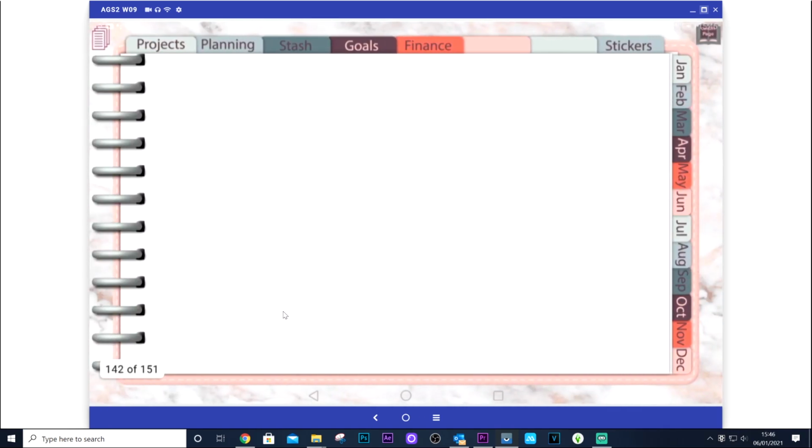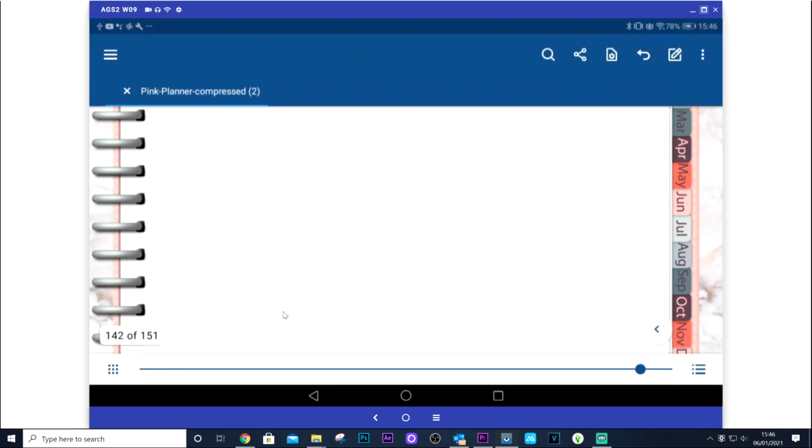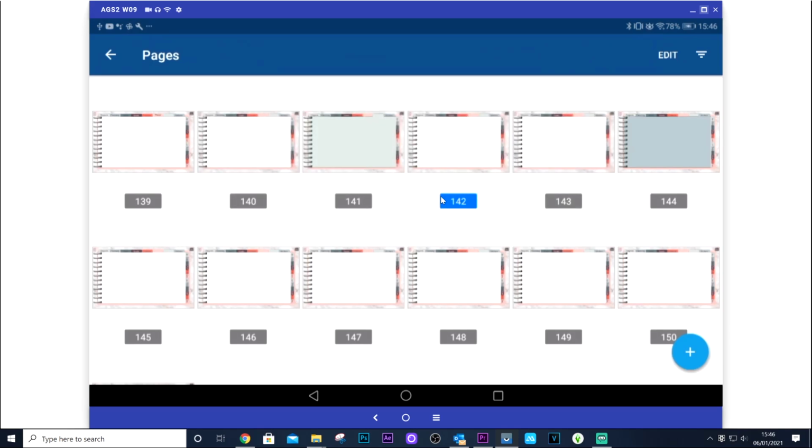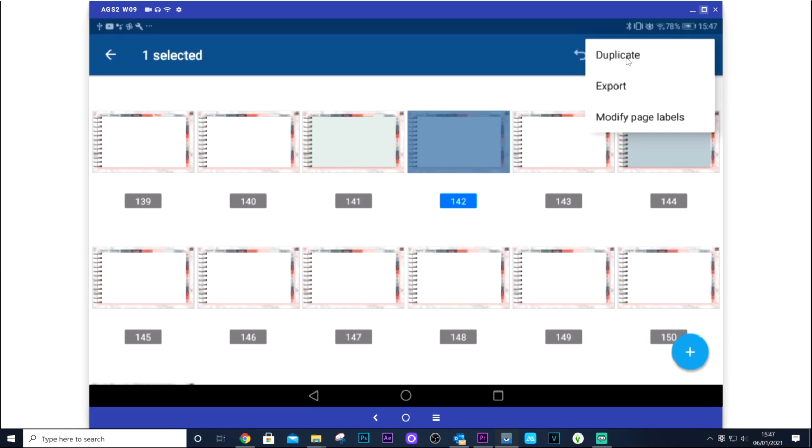Okay, so I'm going to click on the page and I'm going to go down to my little dots down here on the left hand side. I know that's the page that's selected because it turns the number blue so that I know. So first things first, just to make sure that this isn't a linked page, I'm going to duplicate the page. So no different to before, I'm just going to select the page by clicking and holding on it to turn it blue. And then I'm going to go up to my top right hand corner and I'm going to duplicate it.